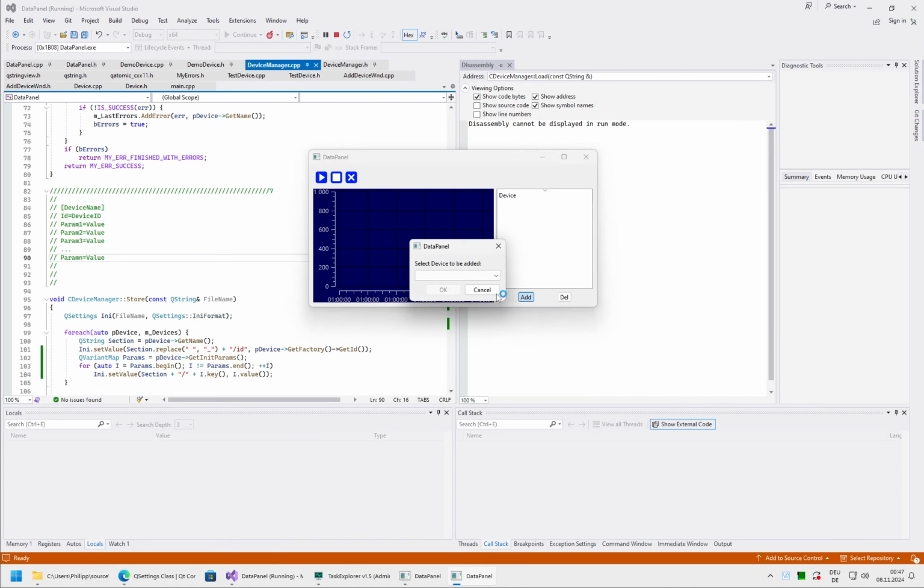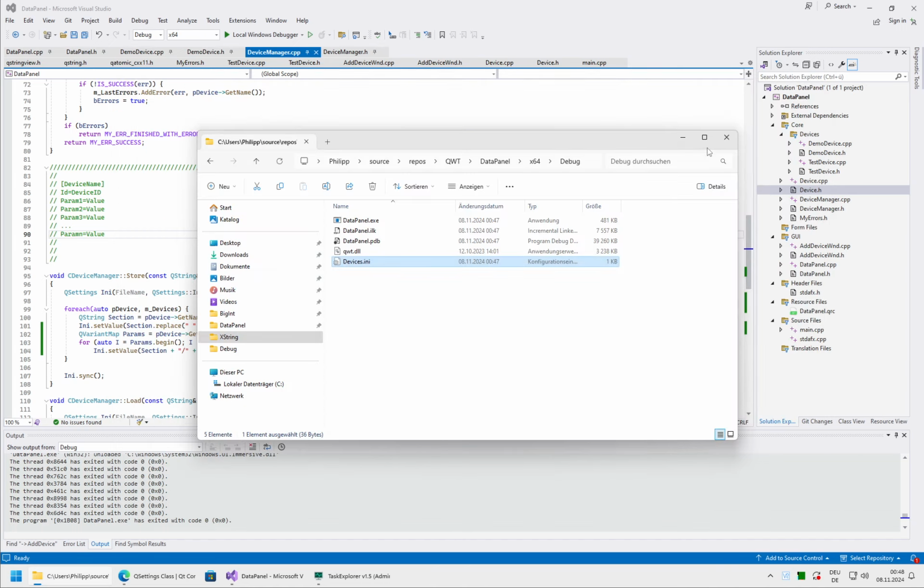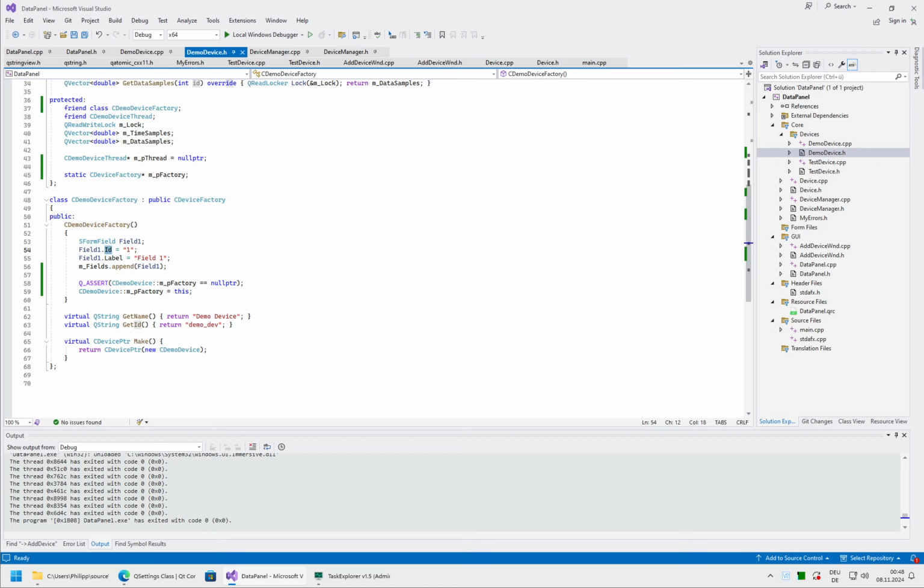Yeah. We called the parameter 1, so it's 1, but we could have given it a nicer name. As you remember, in our demo device header here, we can set IDs, so we could really name it something that makes more sense and is more intelligible than just a simple number.